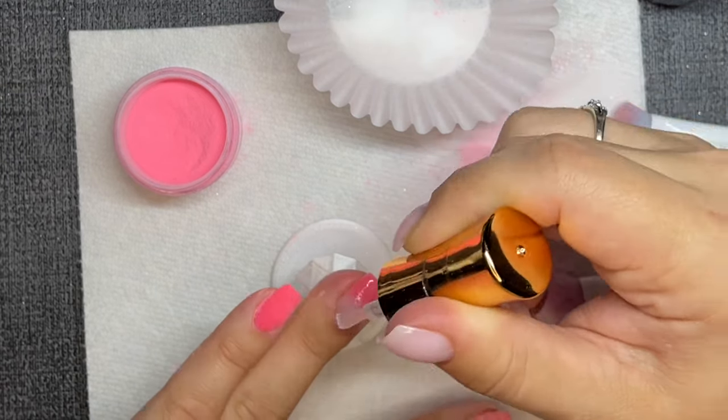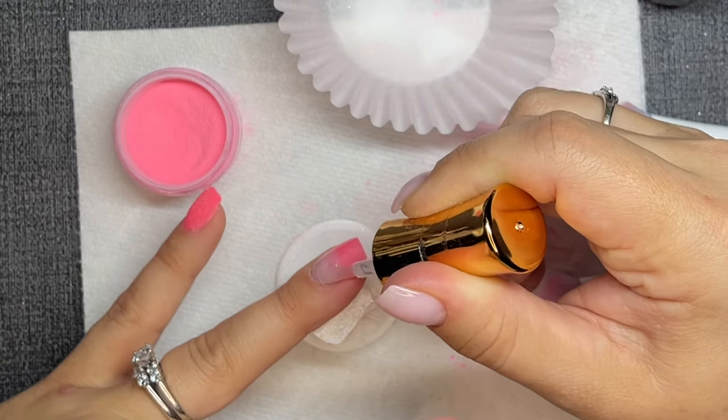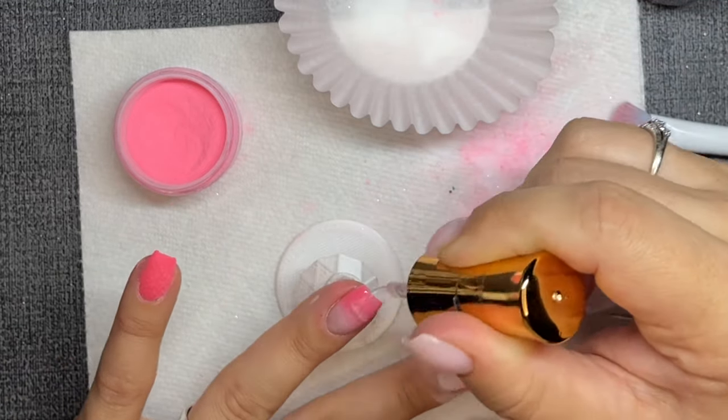So I'm going to go ahead and do the second layer on this solid nail. I'm going to blend that in, add the chunky glitters, and then we're going to clear cap.